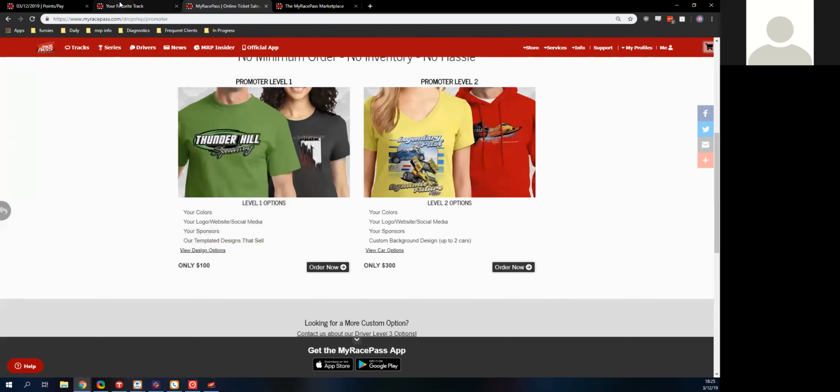Another cool thing that you get when it comes to both tickets and T-shirts is that that's part of the goals that we have here, the rewards program. So when we do MRP Live, which was that transponder integration, we do tickets, we do T-shirts. When you do those things and hit the goals for those, each goal that you hit is $50 apiece. If you hit all three, we'll throw in a bonus $100. You can get $250 off next year's subscription. So $250 off.